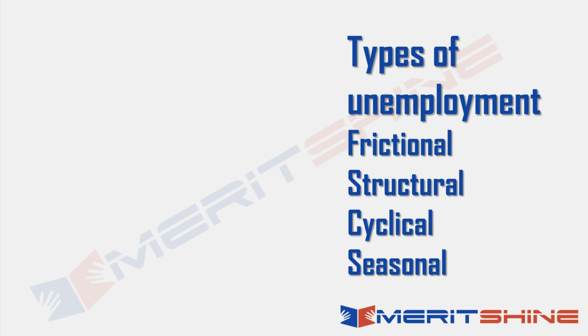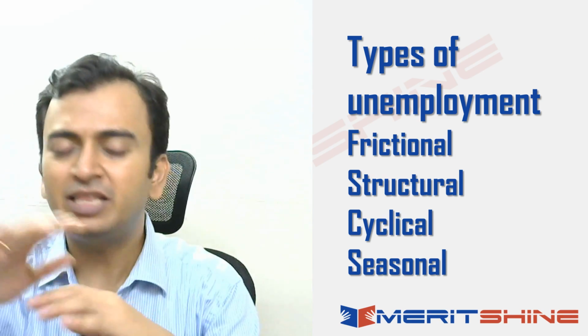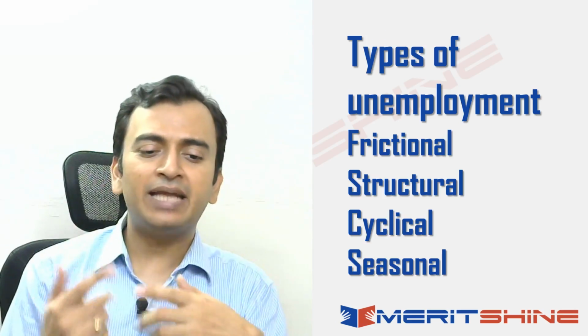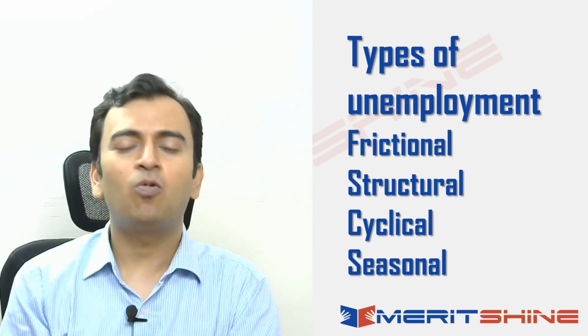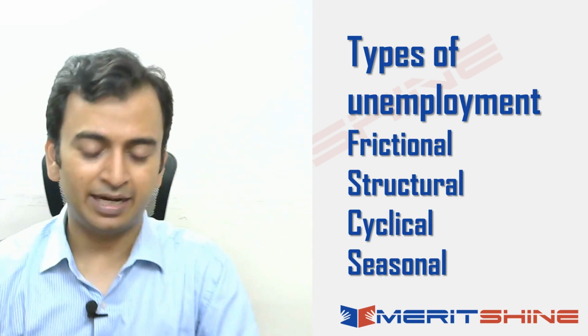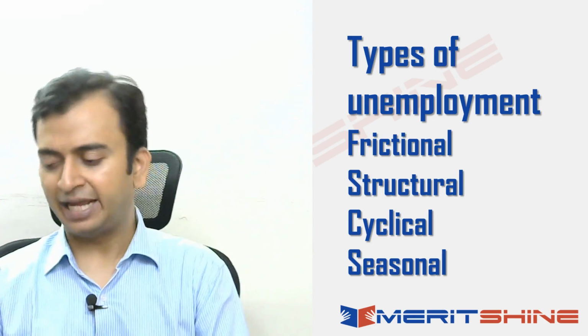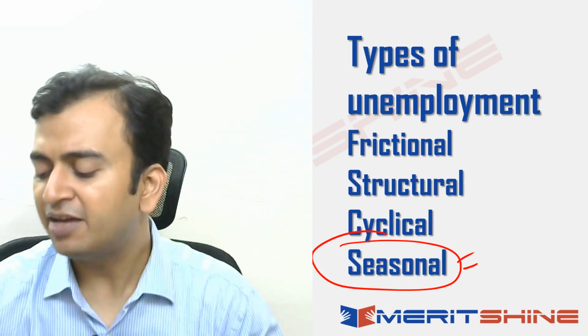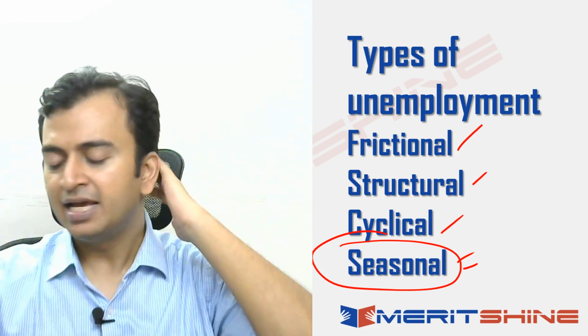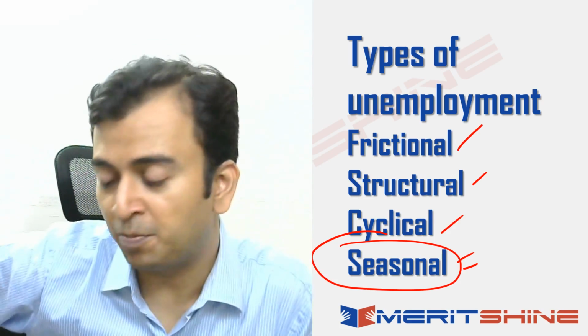Okay guys, I hope you have understood who are called unemployed, the labor force definition, and the problem with this measurement. Now we are going to something very interesting: types of unemployment. There is already a lot here, and this can be asked. I think all interviewers will know how many kinds of unemployment there are. Basically there are 3. Seasonal is special for India, only Indian authors try to put it. Otherwise we talk about frictional, structural, and cyclical unemployment.